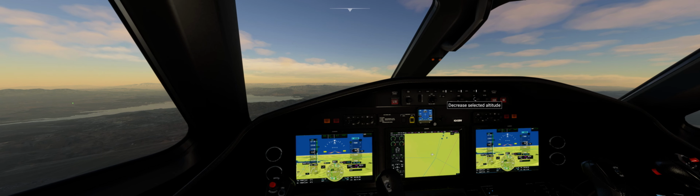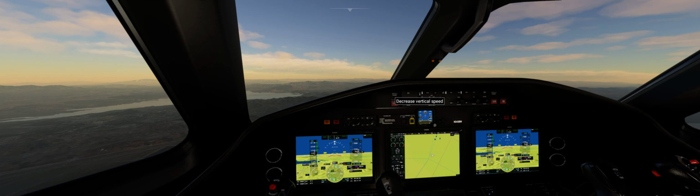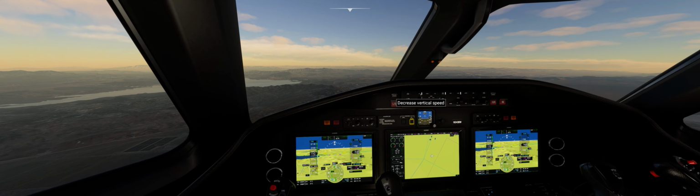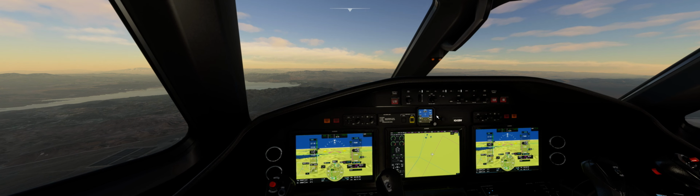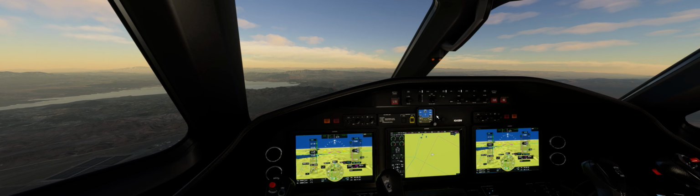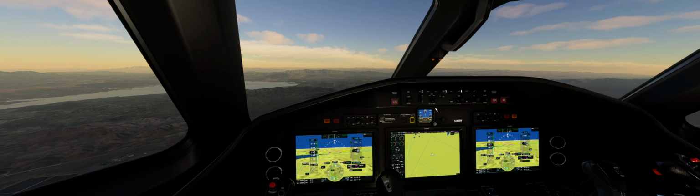Well, I'll tell you what, I'm going to initiate a descent myself. 5,400. We should be descending. Tower on 119.9, American 210. Let's see if they start yelling at us. I can always extend the downwind. It's no big deal. Coming up on BLD.